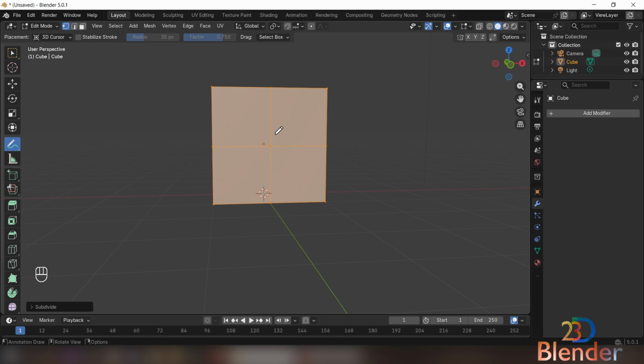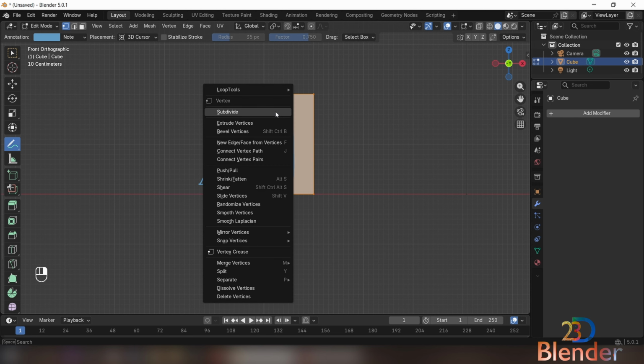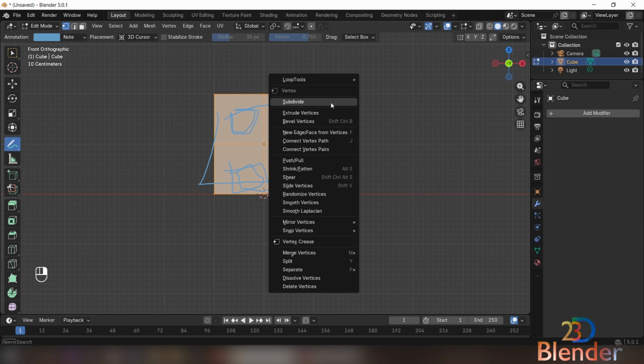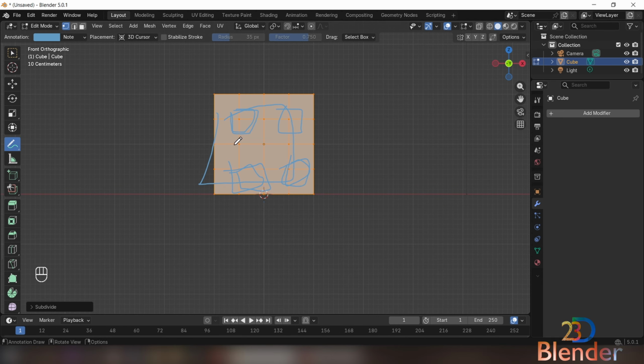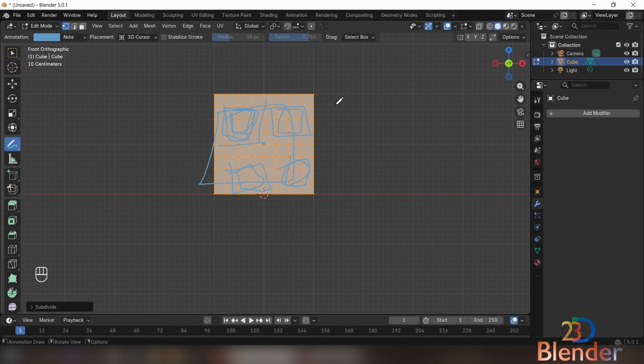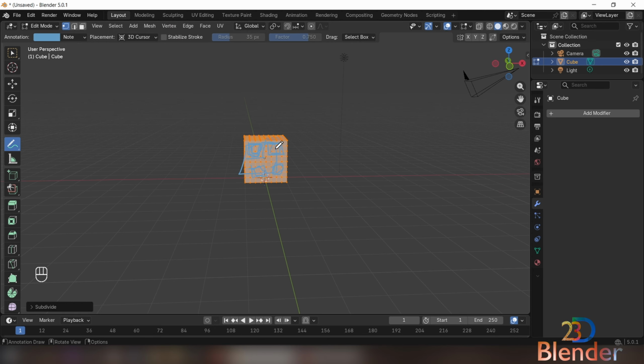Let's now look at other faces. So in front view, we have only one face over here, and if we right click it and press subdivide, it will divide this face into 4 separate faces, right? Into 4 pieces. And if we subdivide it one more time, each face has been subdivided into another 4 pieces. It will continue to do it, all the while adding more and more resolution or geometry to our object.